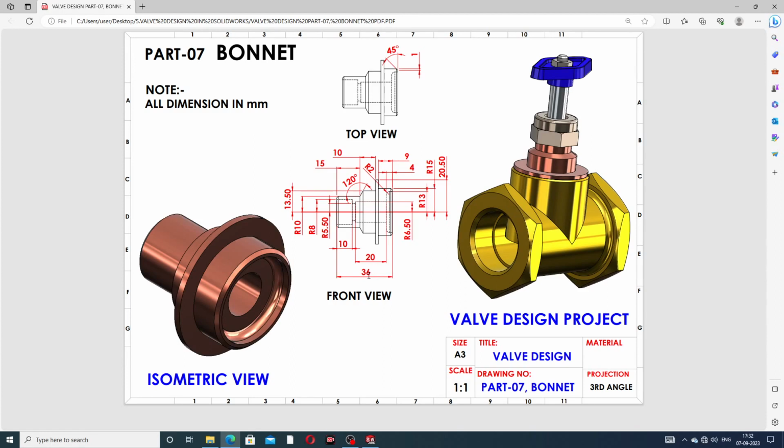At first drawing, the full length is 36 millimeter, and this length is 20 millimeter, and this length is 10 millimeter. This is the upper length, and this line is a reference line, and this is the axis of revolution. A Revolved Boss/Base is applied here, and this half body geometry is dimensioned, and the revolve boss creates the full body here.